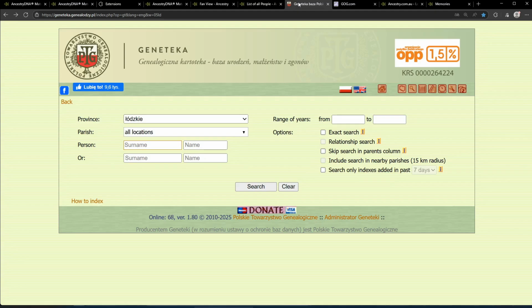And I don't know whether it's sensitive information or not, but just from a user perspective, it'd be nice to know with these third-party indexes why they're not part of Ancestry yet, whether they've been contacted, that kind of thing.